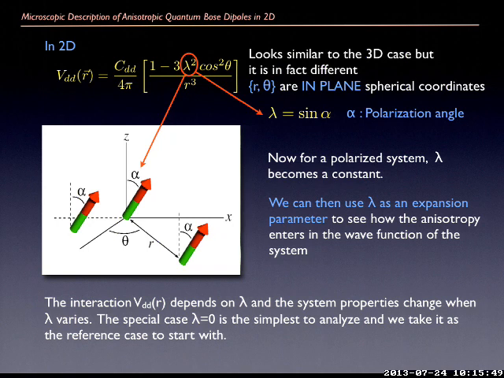So if lambda is equal to 0, so they are moving perpendicular to the plane, there is no anisotropy. The interaction is 1/r³, and that's it. If lambda starts increasing because you are increasing the tilting angle, then the anisotropy effects take place. But in a fully polarized system, you can always use lambda as an expansion parameter if you want to find analytical solutions for a problem. And that is what we have done in this work. Since we are studying tilted dipoles moving in the 2D plane, we want to do a many-body description of the system.